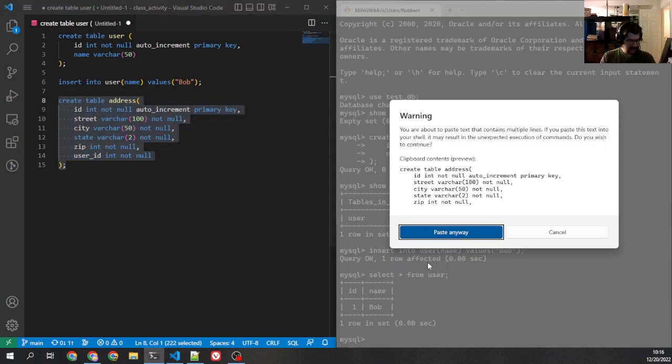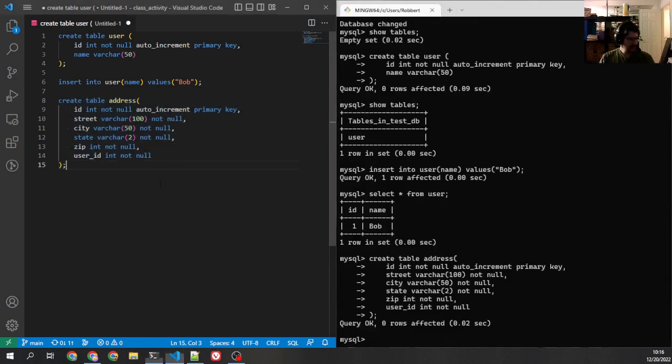All right, so let's create that table. And then let's insert an address. Okay, street, city, state, zip, user ID. And then we'll say values. Street, city, California, and the zip is going to be just some bogus zip.